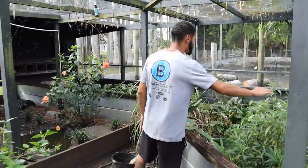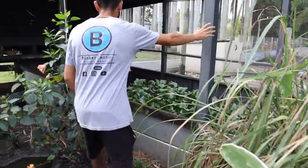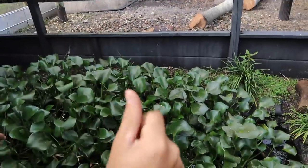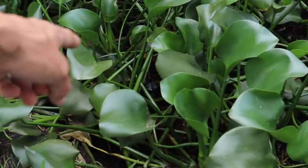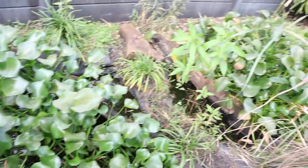We have the spotted turtle bog. It is doing absolutely amazing. You can't really see any spotted turtles, obviously, because it is as natural as it could be. But let's see if we can see anything. Come over here. Okay, there's actually one right there. I don't know if you guys can see it. You see right there? Zoom in. You guys see that? Right there. That's a male spotted turtle just hanging out inside of the giant hyacinth forest of craziness.